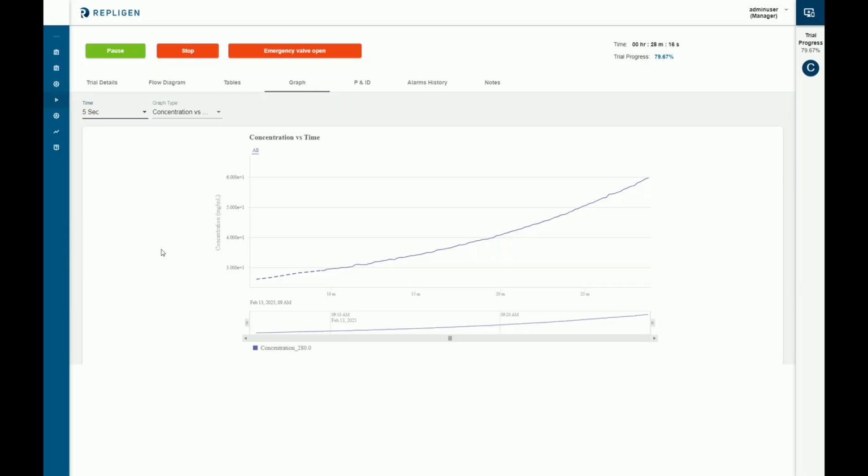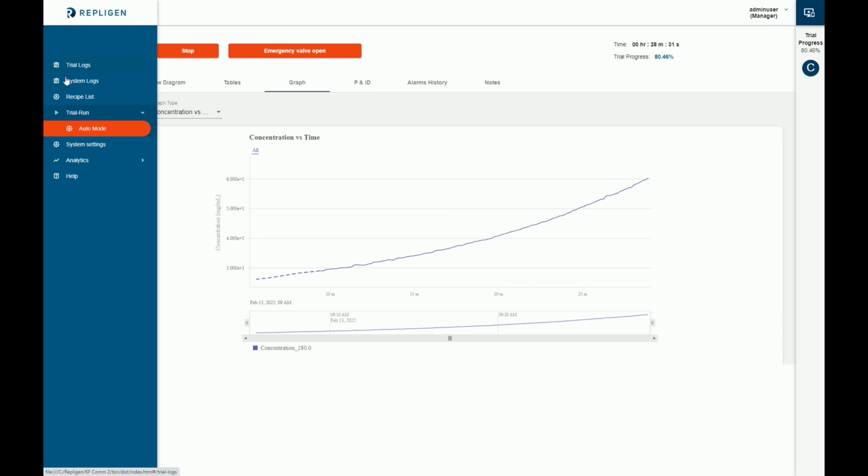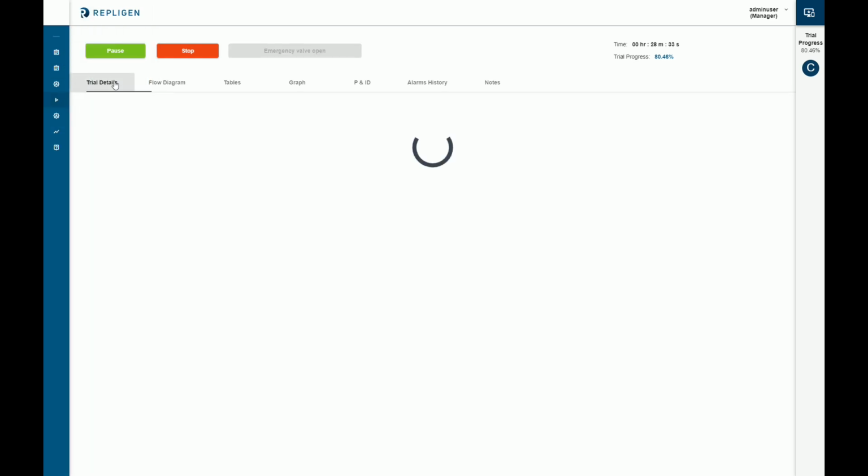So as you can see here, this is our concentration graph. Again, we started around 25 mg per mil, and we're just hitting 60 mg per mil right now. The goal of this recipe was to stop at 75 mg per mil. But I want to show you what the RPM software actually looks like.